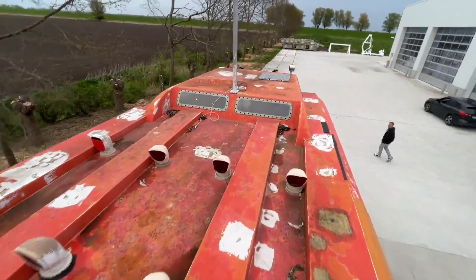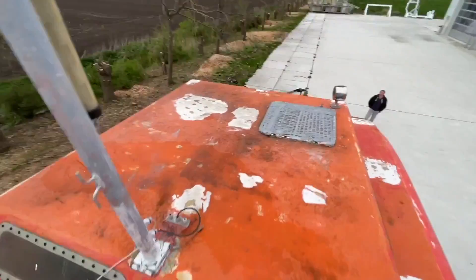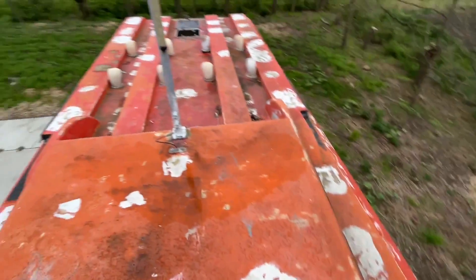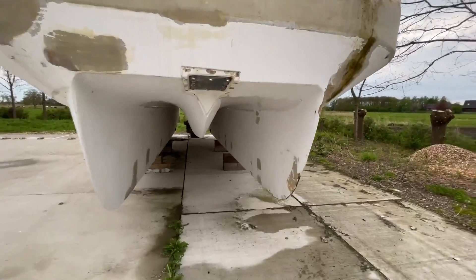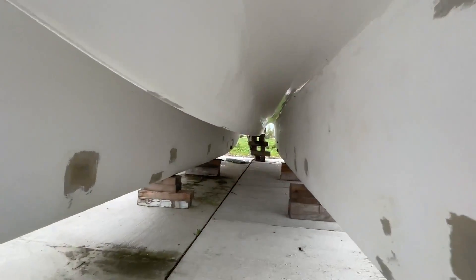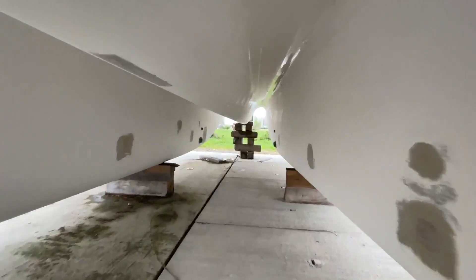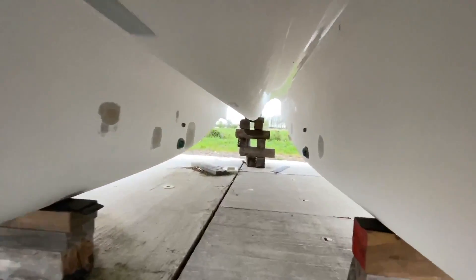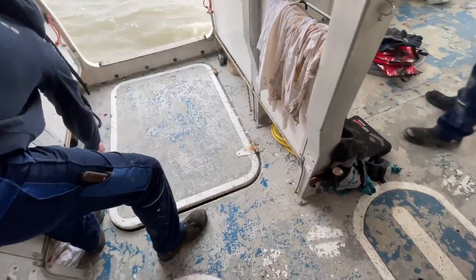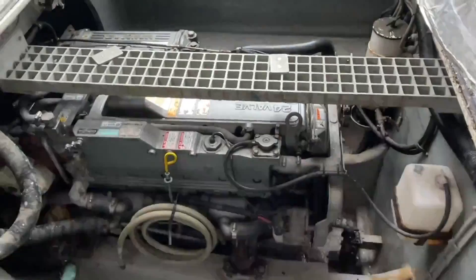Heart of Gold is a lifeboat and tender boat made for 150 persons in lifeboat configuration and 120 people in tender configuration for cruise ships. It is a catamaran hull with a wave-piercing center hull, which is very rare for lifeboats. This design provides much more stability and also makes for a wider boat, meaning more surface area for solar — the reason that after six years of searching I could finally start fulfilling my dream of a solar boat. It has two combustion engines, actually.